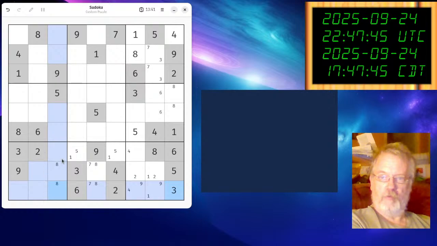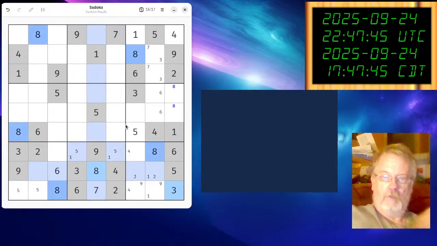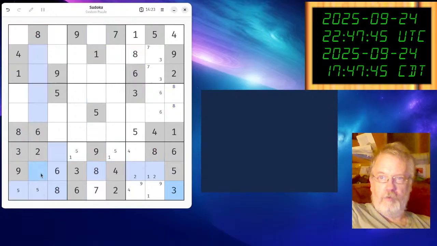Got 5 possibilities for 1, a 2, and a 3 given. 3 possibilities for 4. 2 possibilities for 5. 2 possibilities for a 6. Nope, that's not a 6. That becomes a 6. This becomes an 8. And that makes this into a 7, this into an 8. Alright, that means one of these 2 is a 7.